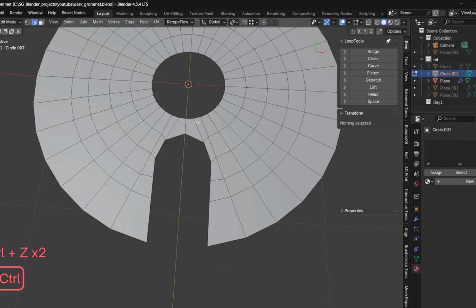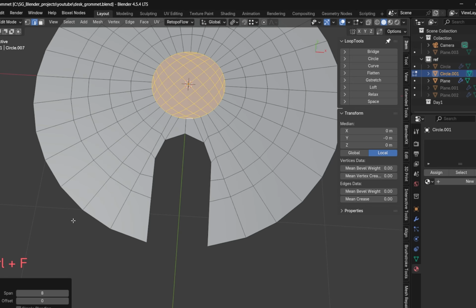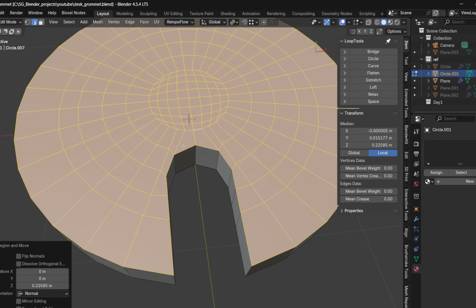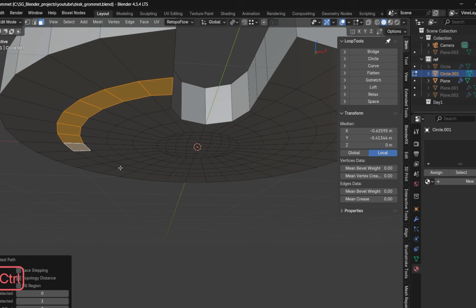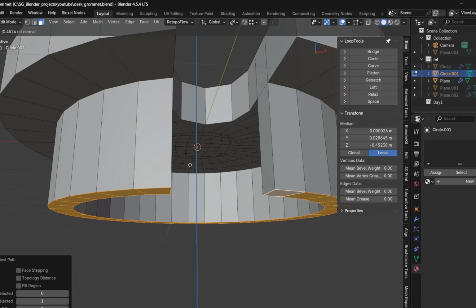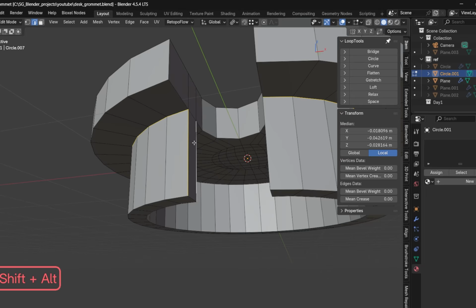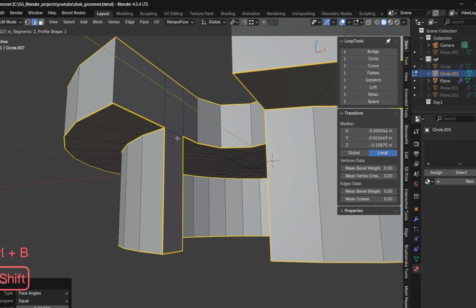Before going to that, let me apply the grid fill to make it a solid thing. Let me offset it a little bit to align the topology so it looks nice and symmetric. And then let's select one of these circular things, press Control and select around this, and extrude it along Z. Now if I go to edge mode and select this edge, okay, done. Now I'll apply bevel.